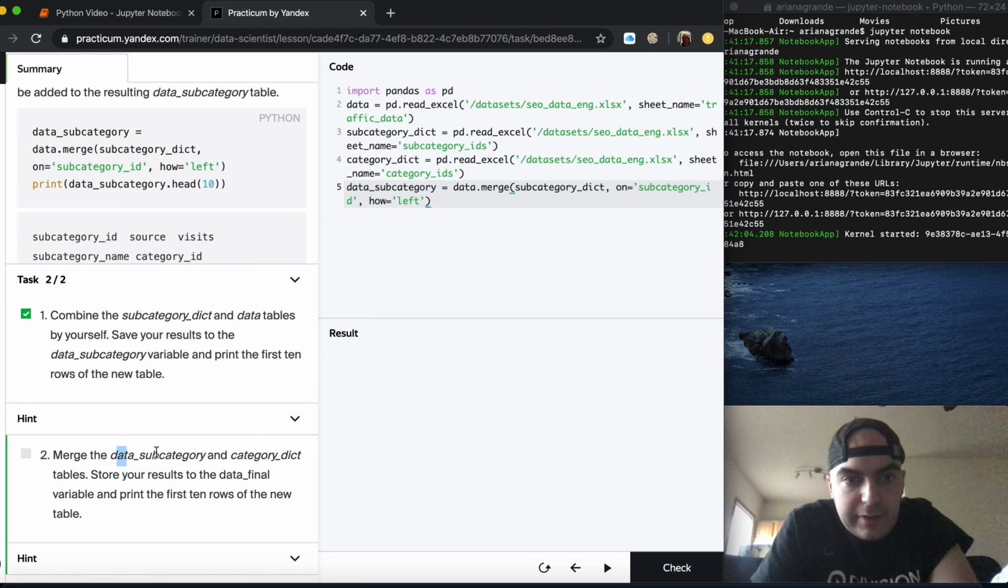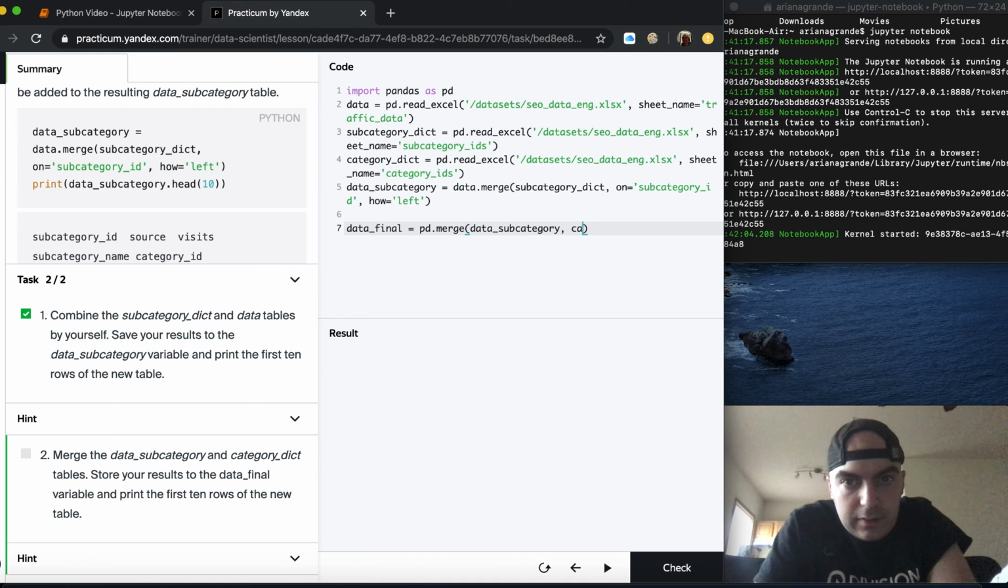Merge the data subcategory and category dict tables. Save the results to the data final variable and print the first 10 rows of the new table. Okay, so data final is going to be equal to pd.merge. The left is going to be data subcategory.